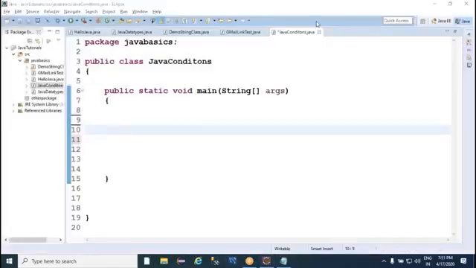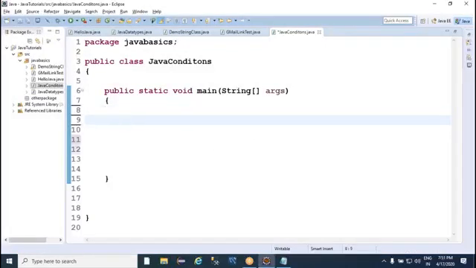Now, just to demonstrate this, I declared a variable i with a value 0.